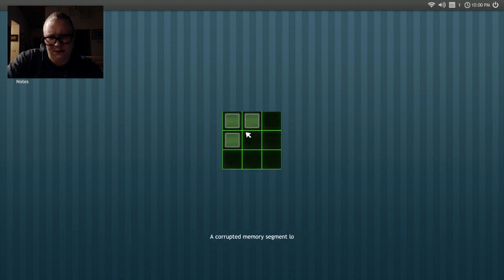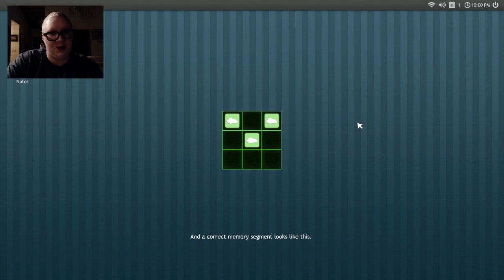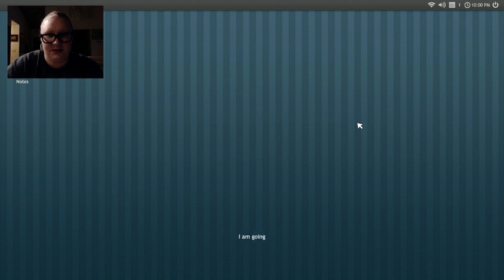A corrupted memory segment looks like this. Okay. And a correct memory segment looks like this. Okay, so they can't be next to each other vertically or horizontally. Got it. So only their corners can be touching. Got it. I'm going to go ahead and launch a vape attack on you. Ready? Oh no. A millennial attack. Whatever shall I do?